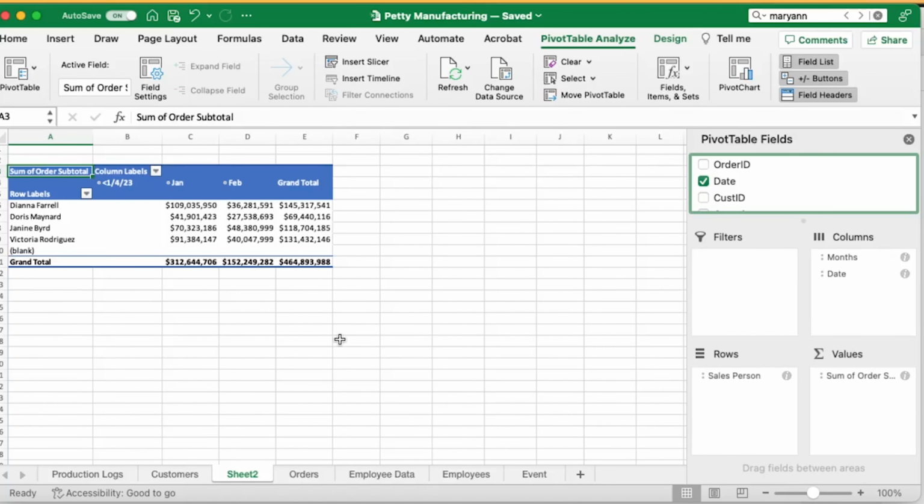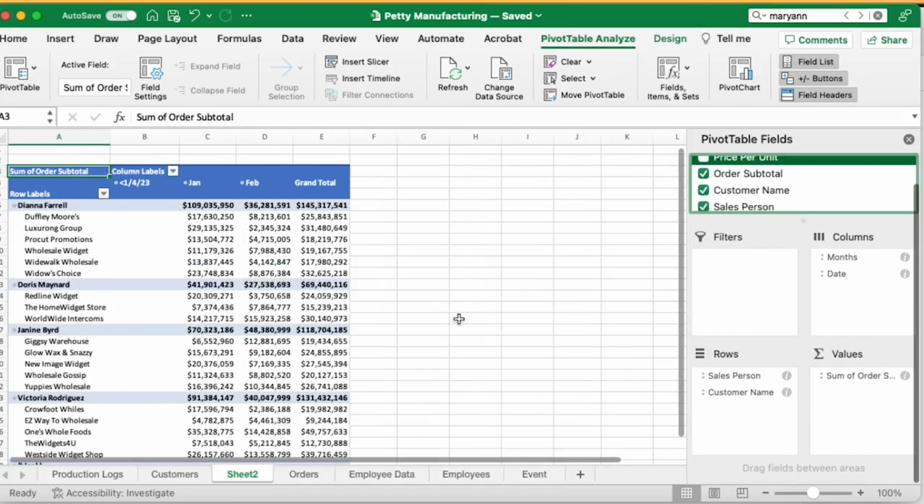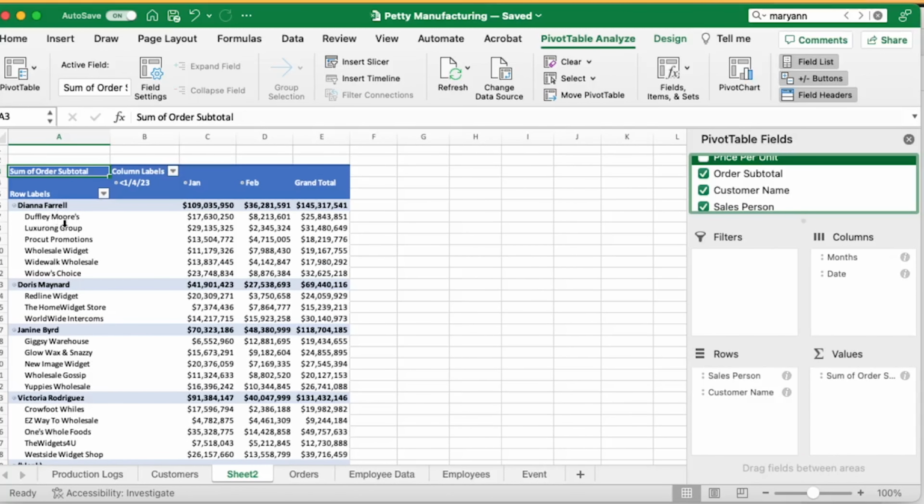And if you had multiple years, it would actually give you the summary for each year. It'd break it out in that way. But you can see how just by moving certain things around, it's going to formulate this in a different way. Now I can also say I want not just the salesperson, but how much sales per customer for that salesperson. So here's Diana and all of her customers that made a purchase and how much that was worth in January and February.